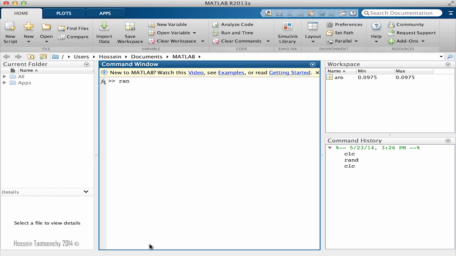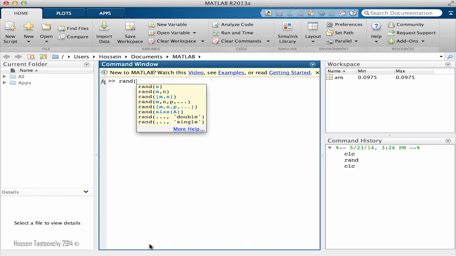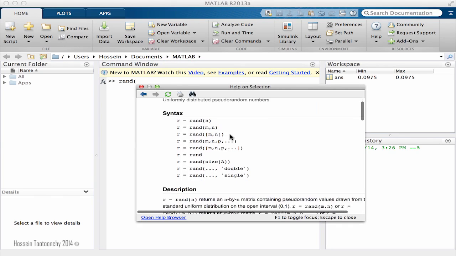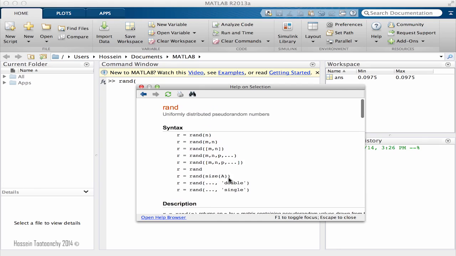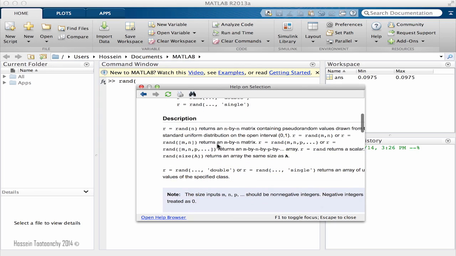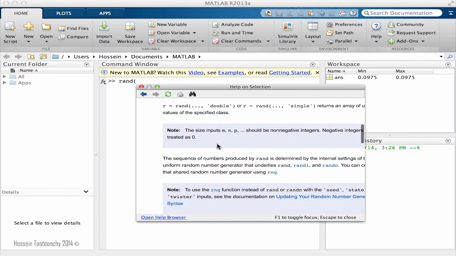If we need a vector with random numbers, we can open parentheses, and MATLAB gives us some examples of how we can do it. rand n and rand m, n, and if you type help, it will give you how we can do it. So rand of n returns an n by n matrix, which we're going to cover later, but rand m, n is something that we're interested in at the moment.